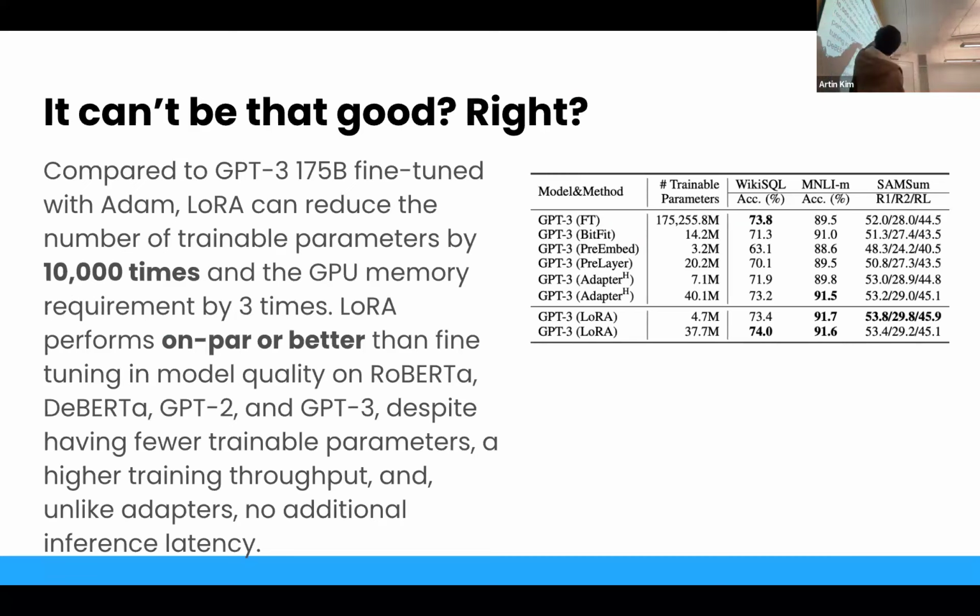So if we actually look at it, we had GPT-3, 175 billion parameters. They reduced it by the difference file. They made it so the trainable parameters is 10,000 times less, right? And then actually see it's 10,000 times less, just like adapters did, right? But the difference is you're not adding to inference time, right? And it's on par or even better performance than just fine-tuning the entire 175 billion parameters of the model.